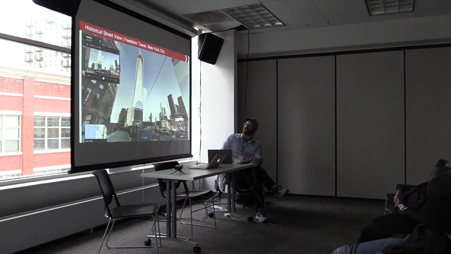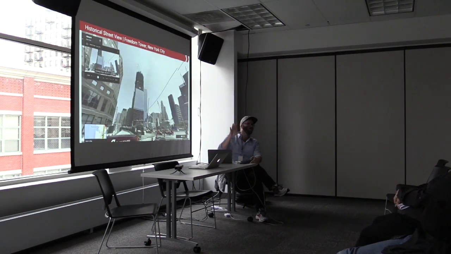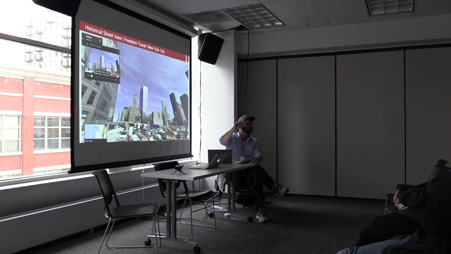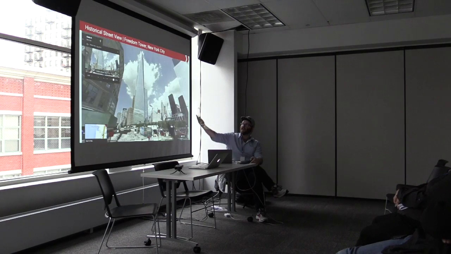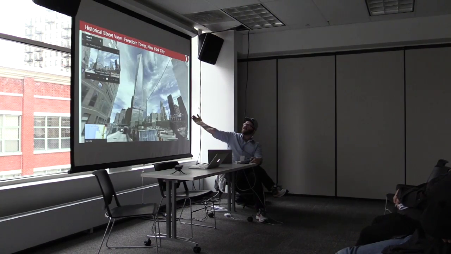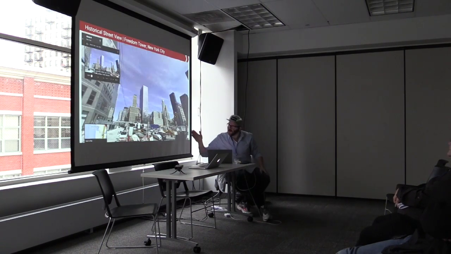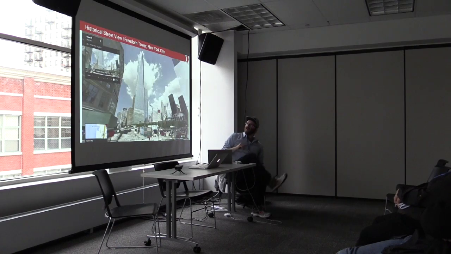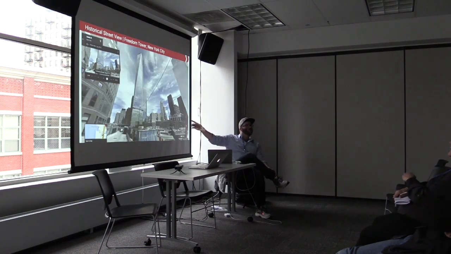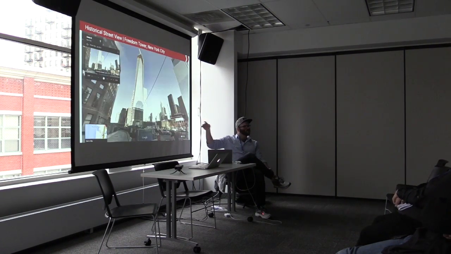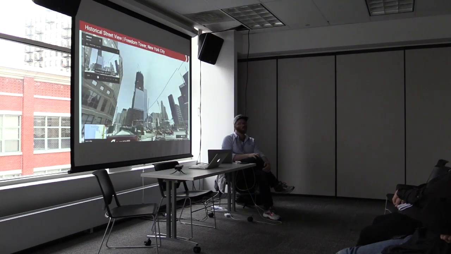What's a really nifty feature is, because they're driving through a lot of these places, they'll take a lot of the same photos in the same spot over time, especially if it's a bigger city. So in this instance, you get to see the Freedom Tower as it's being built over time. And my company's offices are right around the corner. You can do this in a lot of major metropolitan areas and some smaller metropolitan areas too.